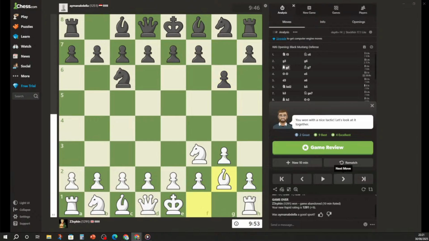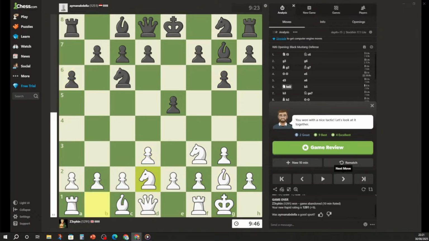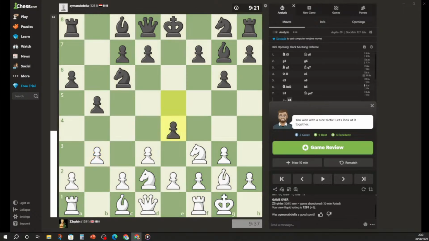The opening was even. I'm pretty sure I played the opening pretty well. Yeah, so the opening was completely even. This move was a blunder. I think if my opponent went there, he would have won the rook. So I didn't see that. So that was my first bad move.